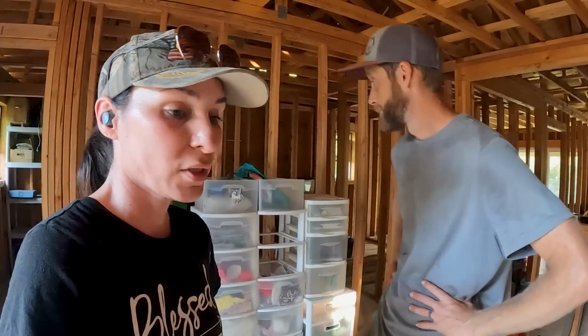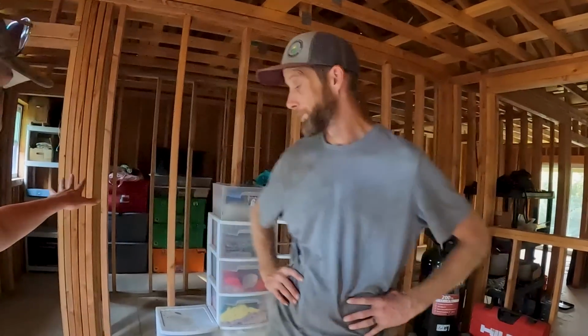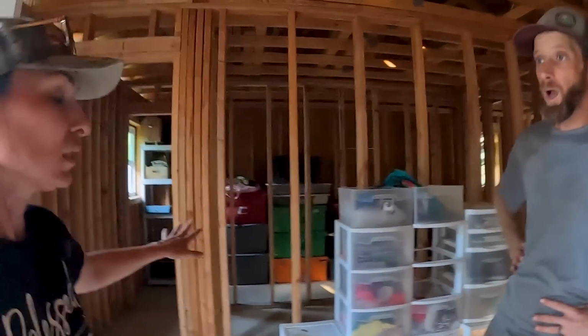Yep. And we will be doing that soon because we're not going to want to clutter up our working area. We do have to still work in here. But for the time being, having it be over there in the stairs area is perfect because it still gives us all this space to work around. It keeps it out of our way. And then when the time comes for us to put the stairs in from the basement up to the cabin, we'll shuffle it onto the other side of the room and just keep dealing with it until further notice.